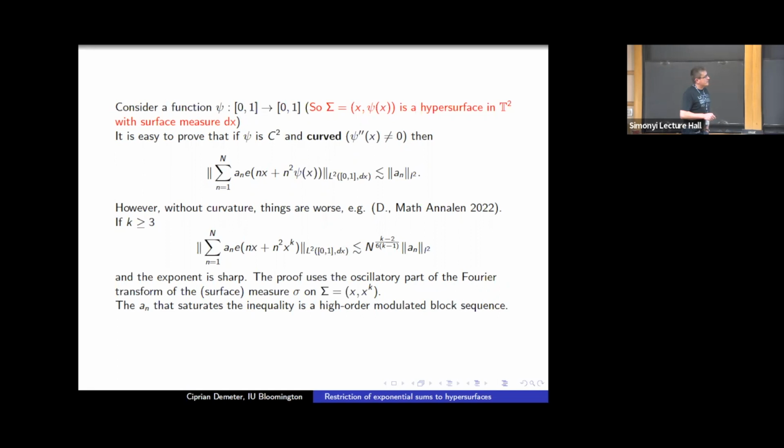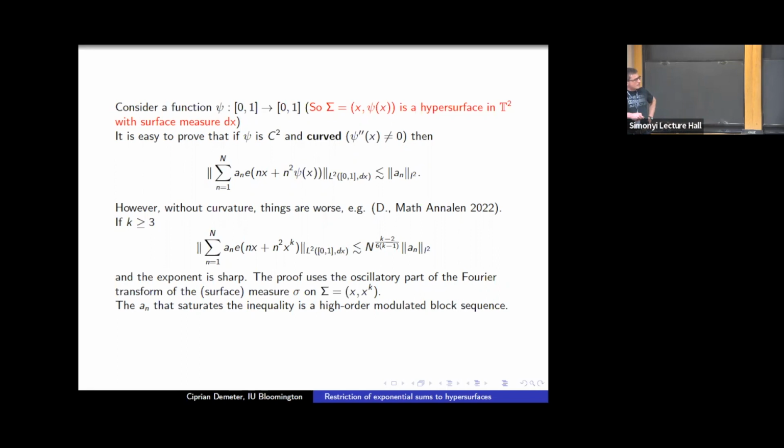However, what I proved recently is the fact that there's a huge failure of square root cancellation if you lose curvature. So if you look at x to the k, when k is at least 3, the second derivative of that is 0 at 0, and that point, the nearby region, is enough to ruin the beautiful square root cancellation that you have here. So this result is sharp.